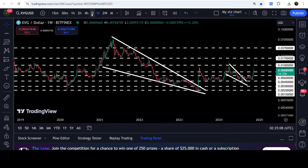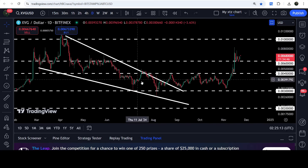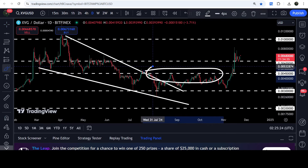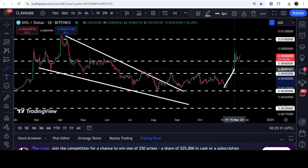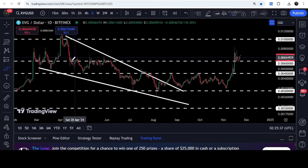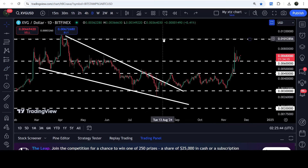Here on the daily chart you can see that for the past several weeks XVG was moving inside this falling wedge pattern. After getting squeezed inside it, the price finally broke out the resistance, but even after the breakout it could not break this very strong resistance of $0.0045 for several days. Recently we broke out that resistance, and then the price also broke out the next resistance of $0.006 as well — which had been previously working as a very strong resistance. Now it is working as a very strong support. The coming resistance will be here at 1 cent.